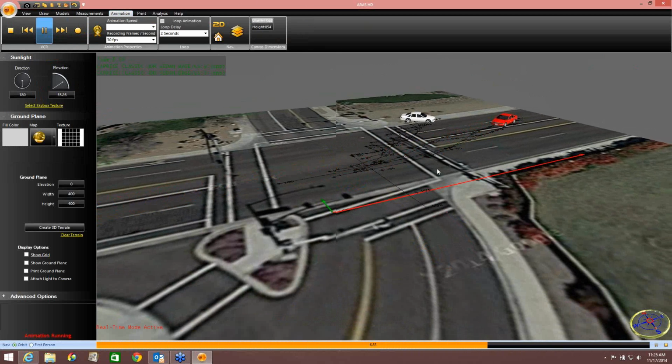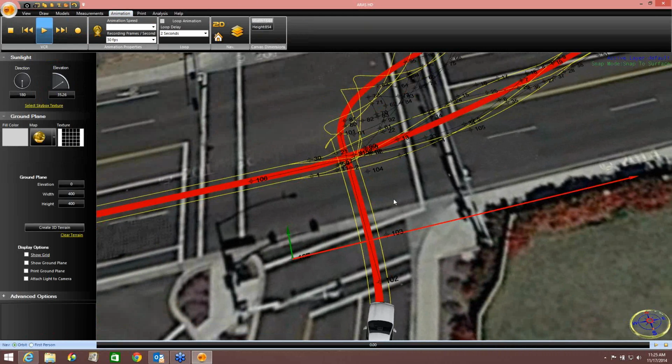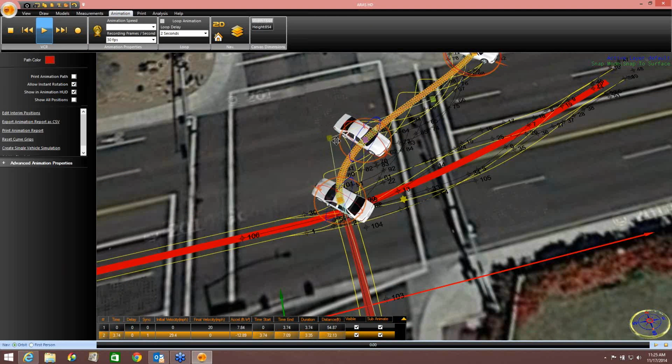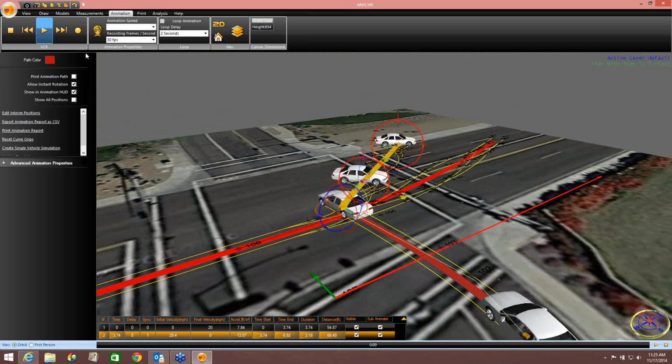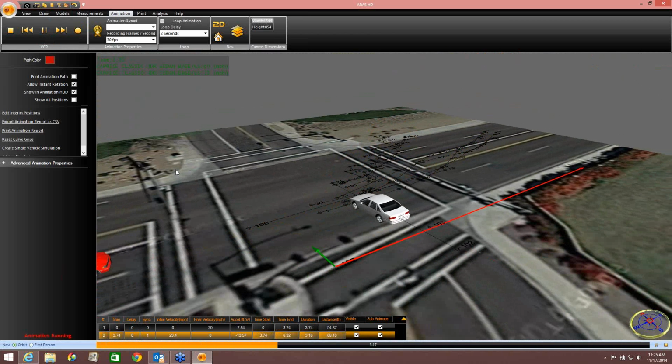Okay, so if I want to create that video, I've got him moving a little bit more here. Hold on, let me move him back. There we go. Put him back where he needs to be. Let's say that's the video I want right there. So I run it, and there go the cars. So that's the video that I want to play.